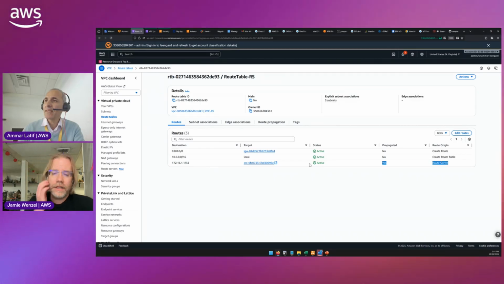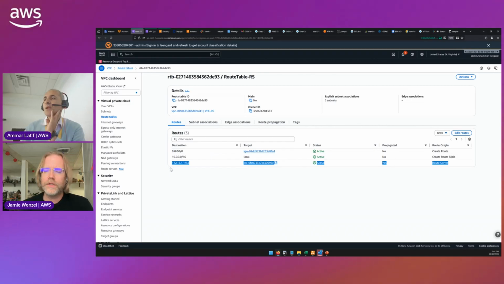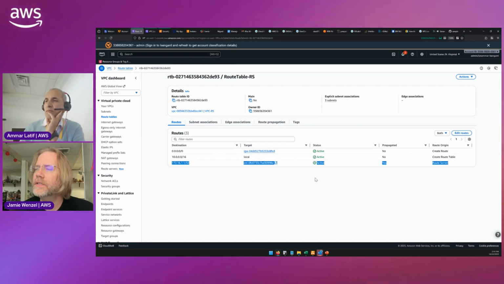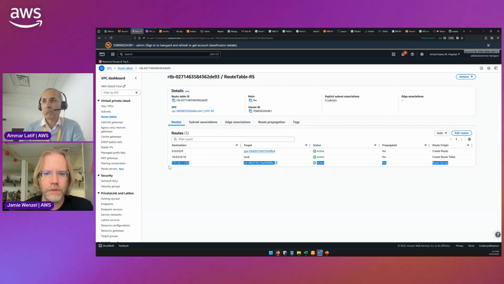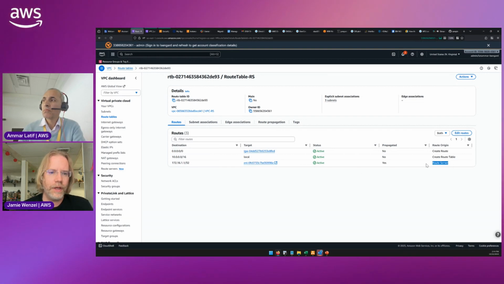And that's another really important thing, because that was one thing I wanted to talk about: when we're doing dynamic routing and routes are coming in and out, knowing where the route origin is from is very, very important. So if, heaven forbid, you incorrectly configured your route server to point to something it shouldn't, that would be one of the first places you want to look: here's the route, where's the origin? That leads me back to the route server. I don't have to go crawling through multiple route tables.